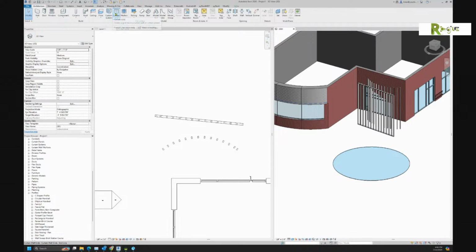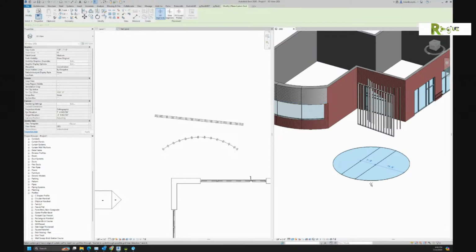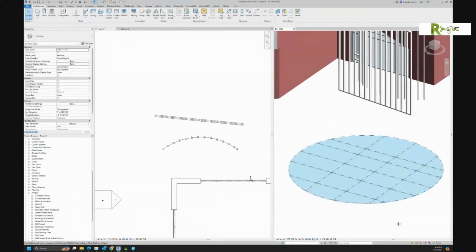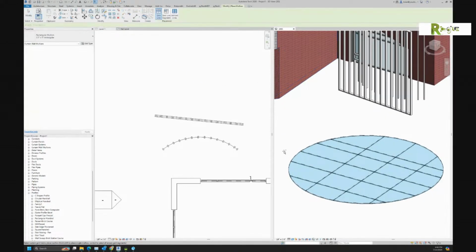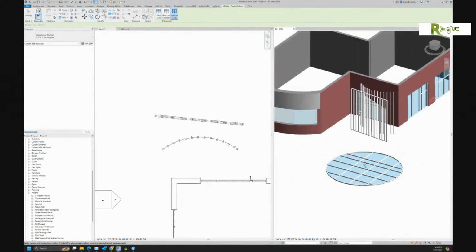If I came in here and I put some curtain grids in here, whether it's to make myself a sloped roof or a skylight or whatever it is, I can then put my mullions on, all grid lines. You'll see this object is just like the curtain wall glazing, sloped glazing and curtain walls. And I think that's how you could do all of that framing that they had to do. That was such a nightmare to do in AutoCAD. But more importantly, most people think it couldn't be done in Revit.